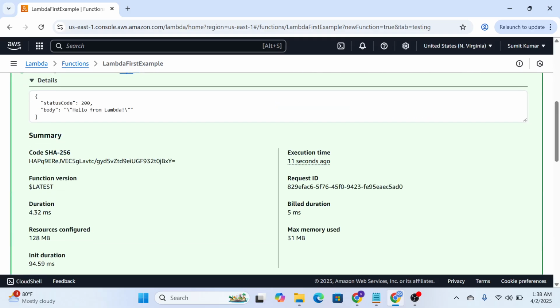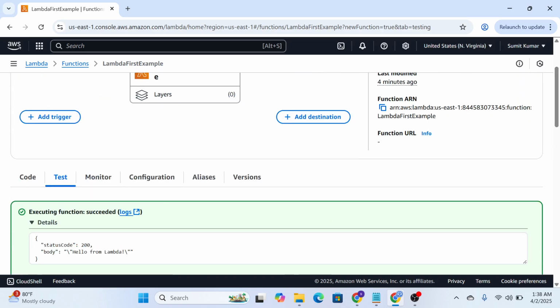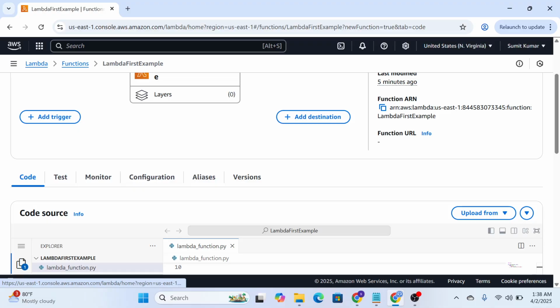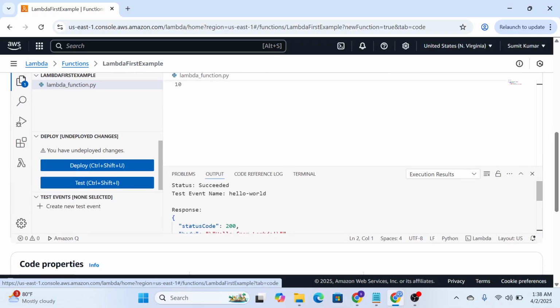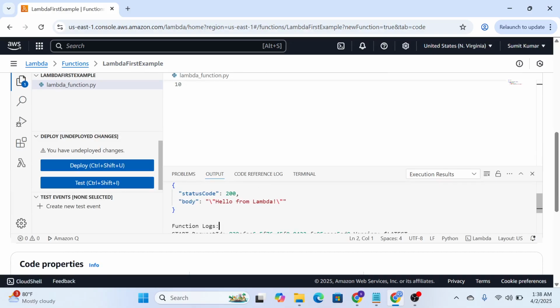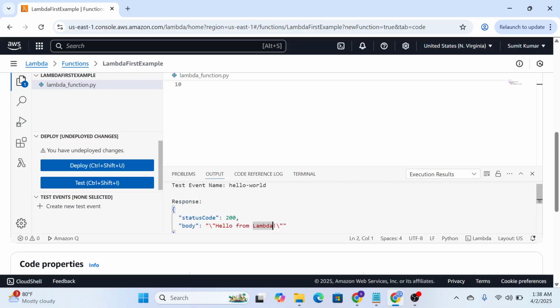Now, if you go to the code again, this is your code which is executing, and you need to change something here in the code. Let's go here: hello from Lambda. You can always write your code here in the Lambda console itself. Oh, sorry, this is an output, I mean output, not in the code actually. My bad.